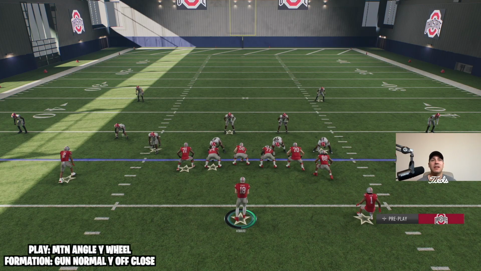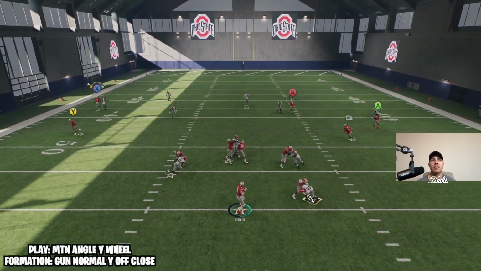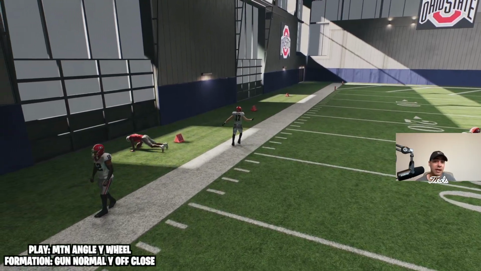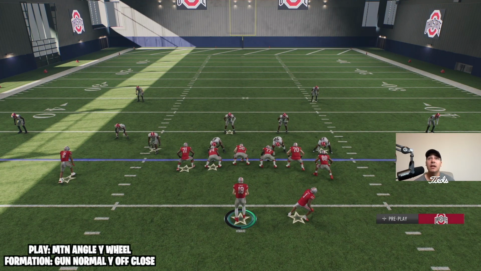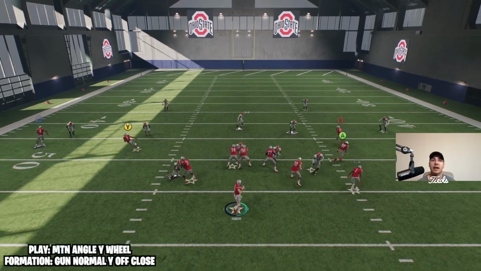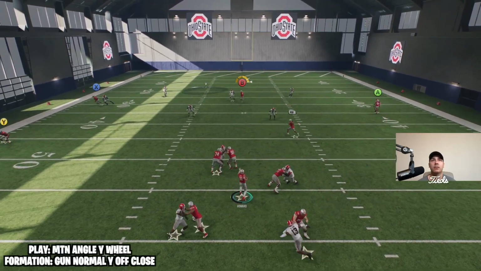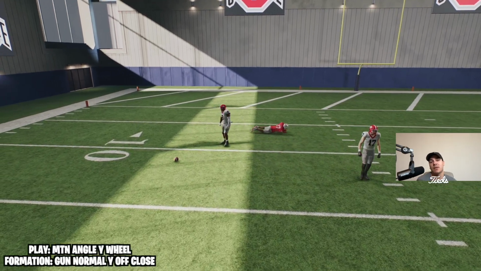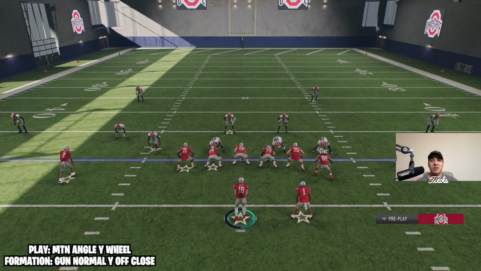But let's see if X is going to be open here. Good receiver, good throw, good catch. So X, you definitely got the comeback route on the left side as well. And now let's check the deep route really quickly, because again, I rarely even look at this. No, that's not a good idea. Definitely don't want to throw that, unless it's man coverage, maybe. But I'm going to throw this up against man really quick. I just want to see how the tight end does perform against man coverage.